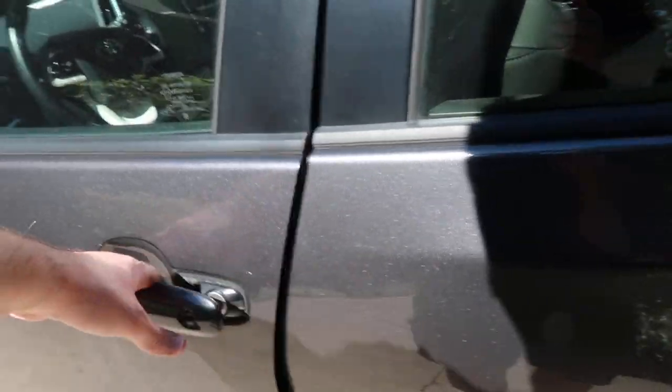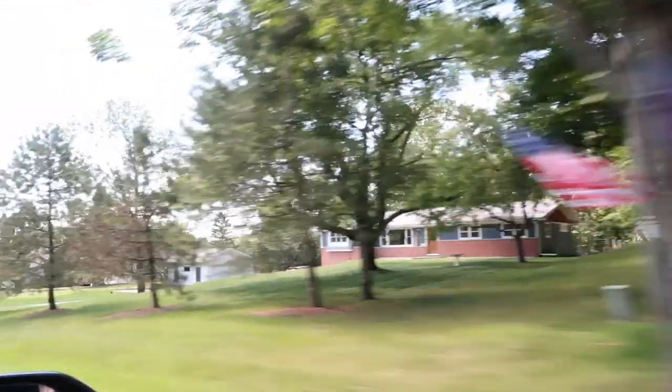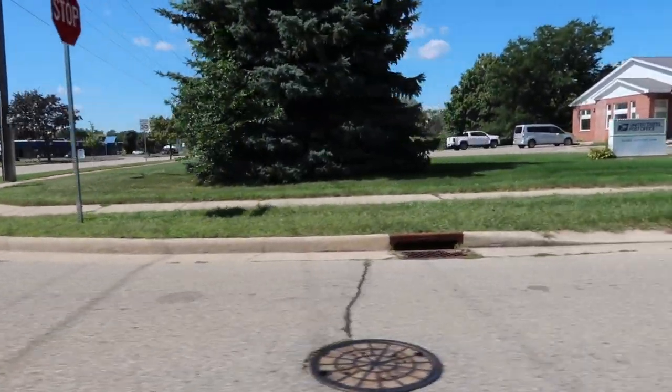Taking a quick break from working to head to the store. Our screen door out back keeps swinging open and hitting the gutter and rubbing the paint off, so we're gonna find some screws to put a chain on it to stop it from swinging. Also had to make a quick stop at the post office to drop off some packages for our e-com business — even though we stopped doing Amazon, we're still doing e-commerce, sort of with Amazon — it's kind of a workaround.